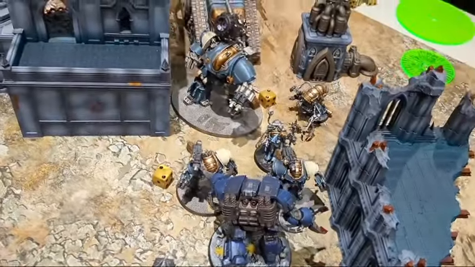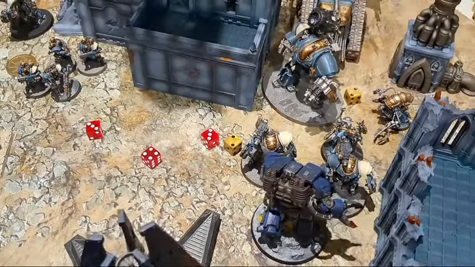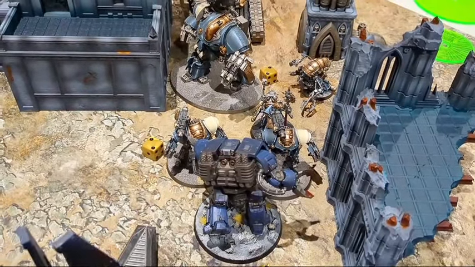3 wounds. So three normal saves. 3 ups. Normal 3 ups. And they are good for now. Good for now. Yes, indeed. So we're going to move on to the attacks.